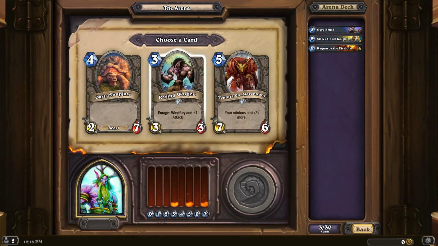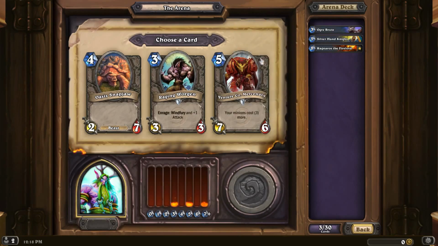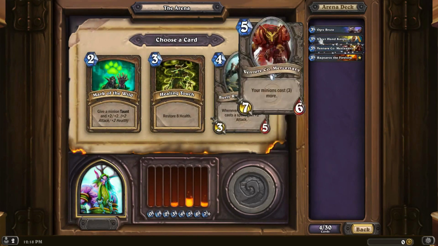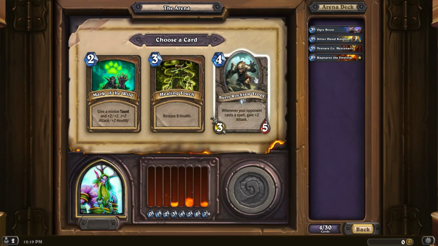Okay, Oasis or Venture Co. I don't like Raging Worgen. It's a pretty bad card, so we're gonna go with Venture Co. here. Some really quality 5s. Okay, so Mark of the Wild, Healing Touch, or Rockjaw.